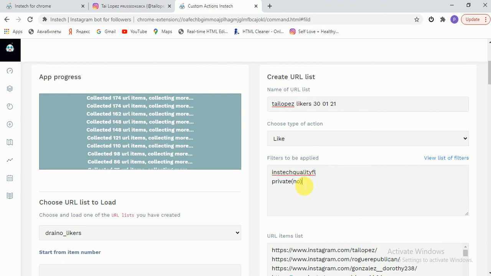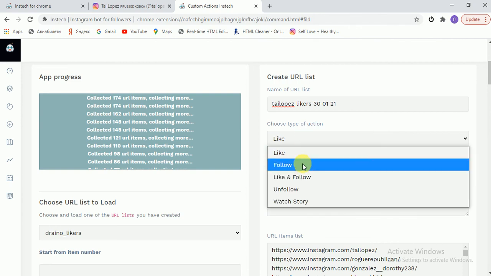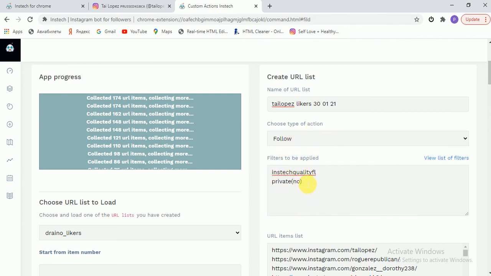But actually this filter Private No is irrelevant for the like action, because anyways you can't like private accounts. The posts are not available to you, so this filter is irrelevant. In any case, you can delete this filter, or if you're trying to follow users, then it becomes relevant because you can follow private accounts. So you can use this.